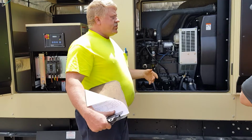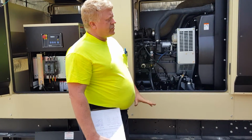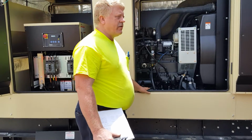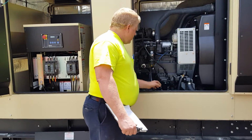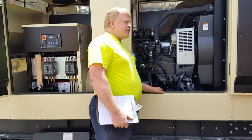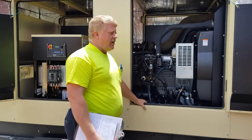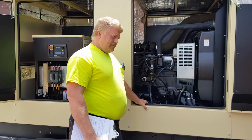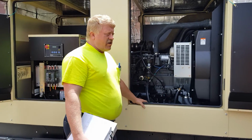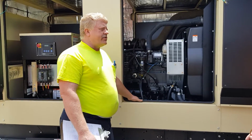Oil and filters should be changed at least once a year, or 150 hours, whichever comes first. But it should be done at least once a year. Even not with the 150 hours on? Either way, whichever comes first. Once a year or the 150. So if you're going to run continuous around the clock, or you're going to set an exerciser on it, with your exerciser, it'll probably have 30, 32 hours a year just with the exercise.